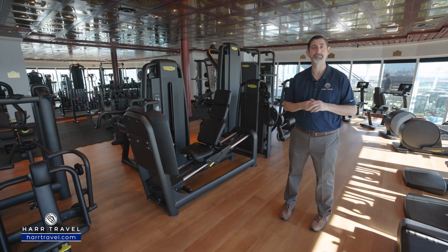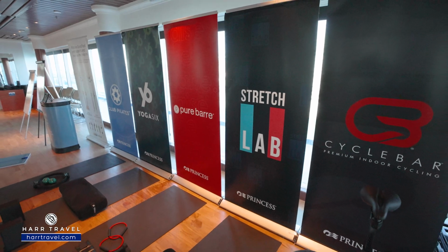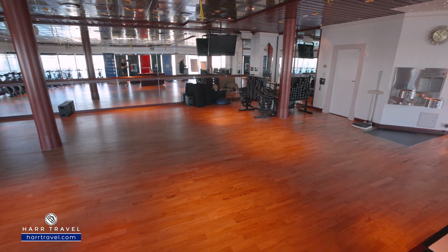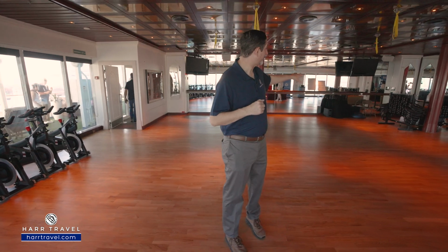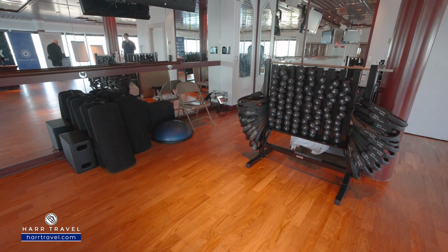Let me show you that now. Now you can come in and utilize this space as you'd like. They'll also have classes in here. So they do spin classes, they'll do stretch classes, you'll find yoga in here. They have quite a few different partnerships as well that you can take advantage of. And depending on the package you purchase, if you've upgraded to Premier, they may be included for you. But I love that you can come up and use the different blocks, the weights. Of course, you can do any aerobic exercise here, or you can do it in a class form as well.